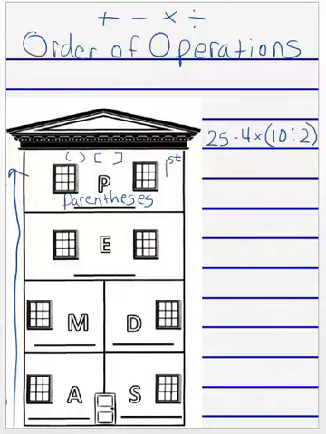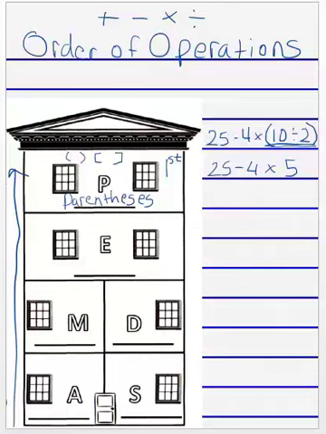So what I'm going to do is come over here to our problem, and I'm going to underline the parentheses, 10 divided by 2. This is the step that I want to do first. So I'm going to go ahead and answer this. What is 10 divided by 2? Right, 10 divided by 2 is 5. So I'm going to write 5 right underneath it. And then what I have to do is rewrite my problem. I'm going to rewrite everything that I didn't underline. I rewrote the 25. I rewrote the minus 4 and the times sign. So what I just did is I dropped off the bag, 10 divided by 2, at the parentheses penthouse.